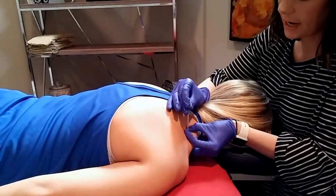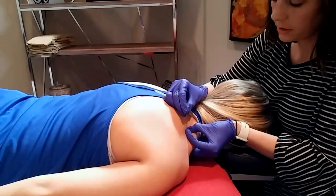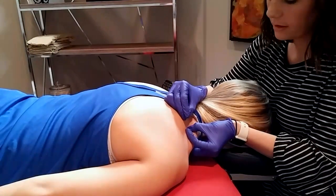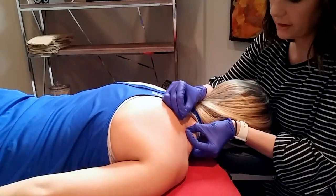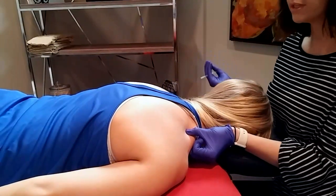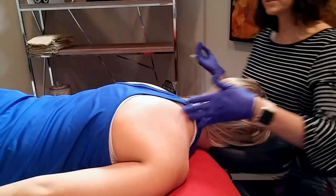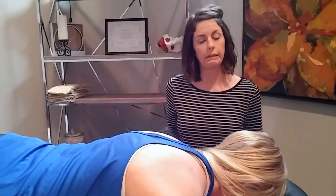So then I'm just going to tap the needle into those tissues and go straight into that spot. And I don't know if you can see or not, but that muscle is just jumping a little bit. And we just kind of fan that needle. Perfect. And then we take it away. And most of the time there's no blood. Every once in a while there's a little bit. You doing okay? Yeah. Okay. And so that's what we're looking at whenever we look at what we do for dry needling.